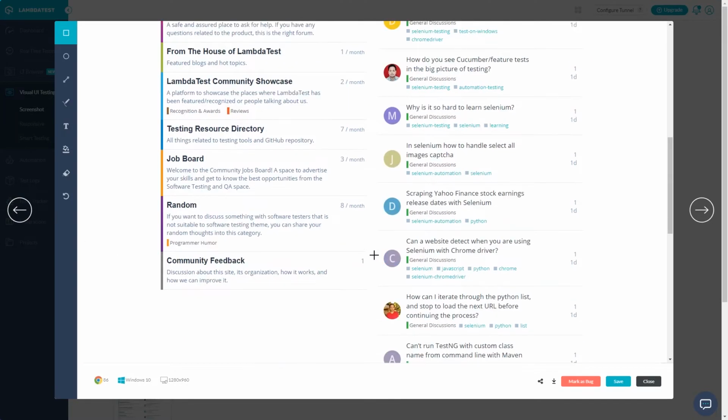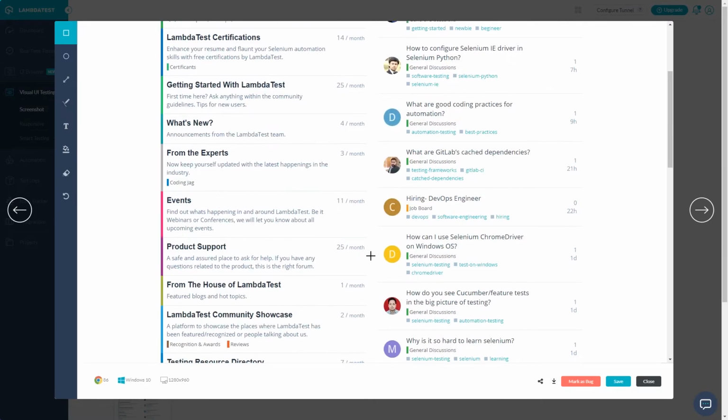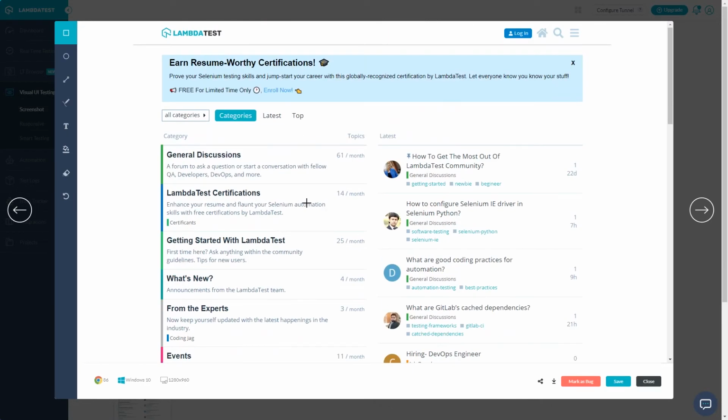Every generated screenshot is full page, so you can scroll from top to bottom to test your website UI or web app. If you come across any cross-browser compatibility issue, you can use the inbuilt image editor tool to highlight any UI deviation in the captured screenshots. You can use different colors, crayons, shapes, and add text to the screenshots too. If anything goes wrong while annotating, you can use delete and undo options.